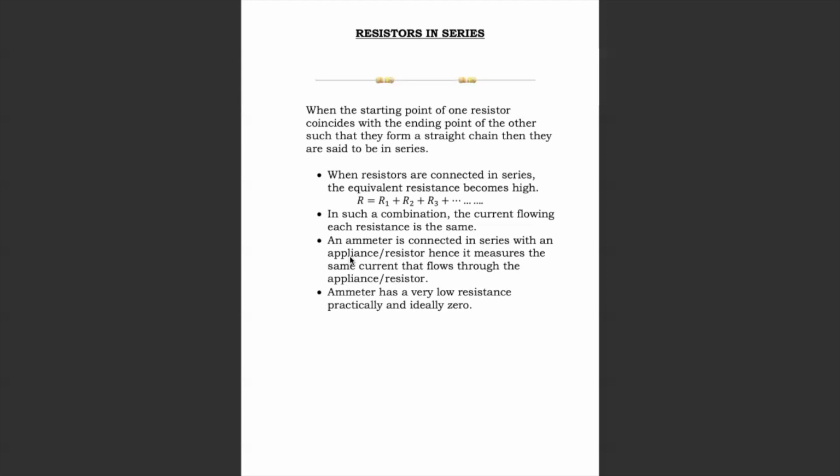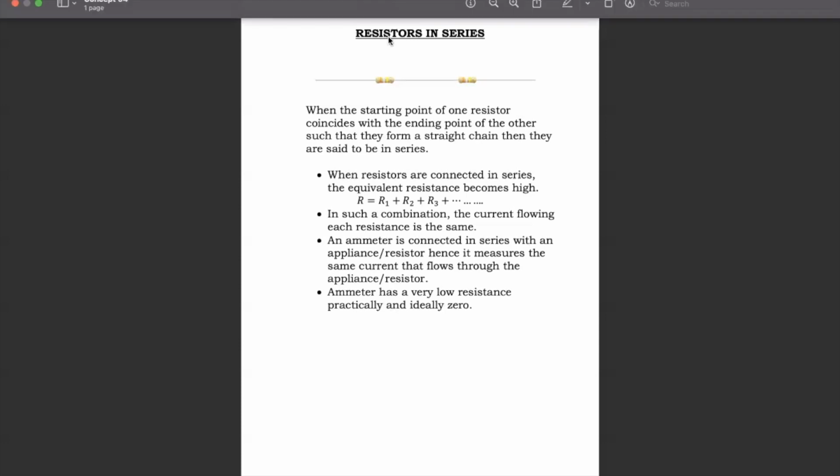One important point about ammeters is that they should practically have a very low resistance, because ammeters are connected in series. If the resistance of the ammeter is very high, that will cause the equivalent resistance of the circuit to increase, and this will force the current to drop, and thereby it will not help us in measuring the correct value of current. So one should design ammeters with very low resistance. Ideally, in all numericals where an ideal ammeter is used, the resistance of the ammeter will not be considered at all. It is taken as 0.